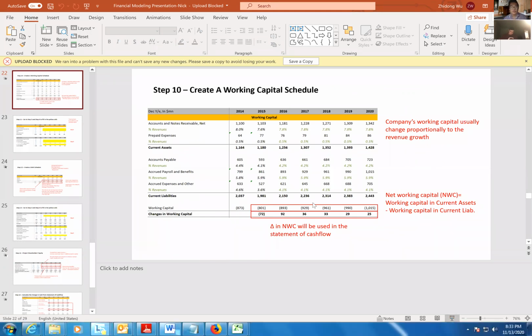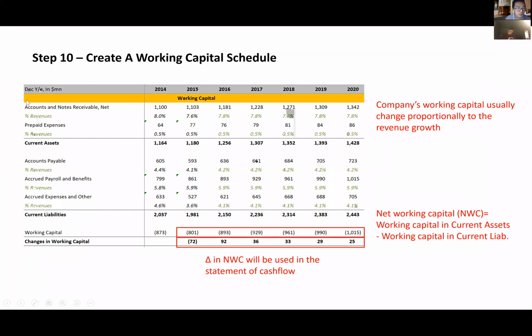So in the working capital schedule, we usually have these current asset items and current liability items. For example, accounts receivable, this is a very important part, because most of the time when we sell our products, when we get our revenues, we do not really receive the money, right? Some of our clients may say, oh, let me pay you back within 90 days. So those amounts will be going onto your accounts receivable. And that is usually really stable as compared to revenues. And same for other current assets, for example, prepaid expense.